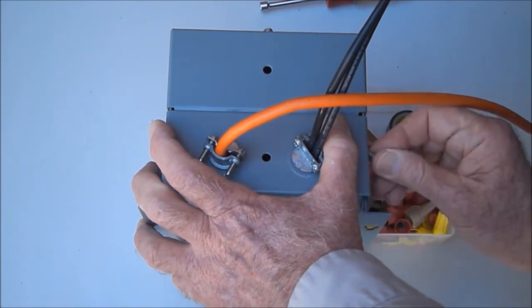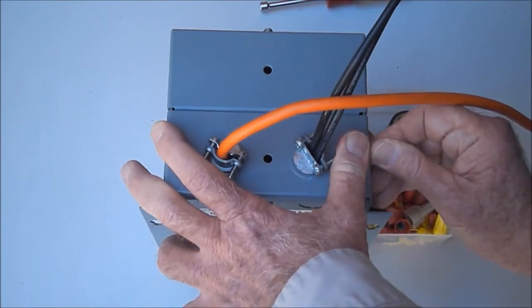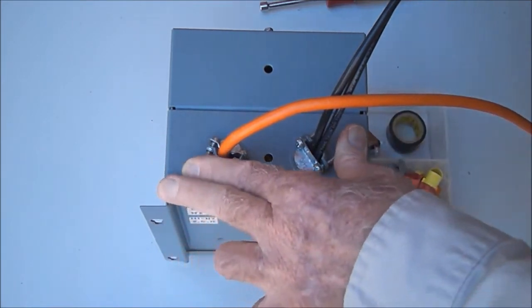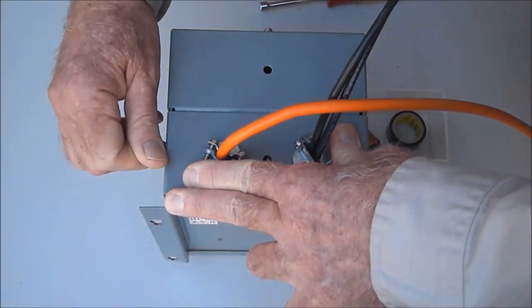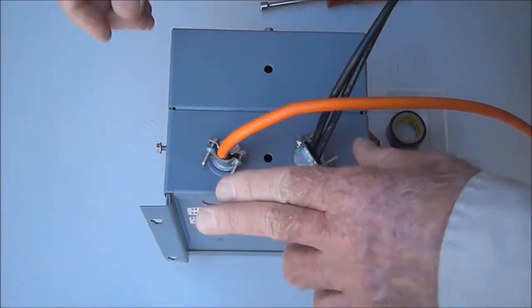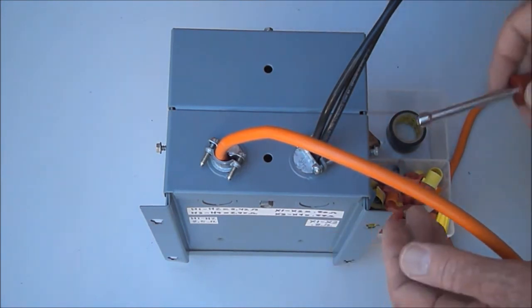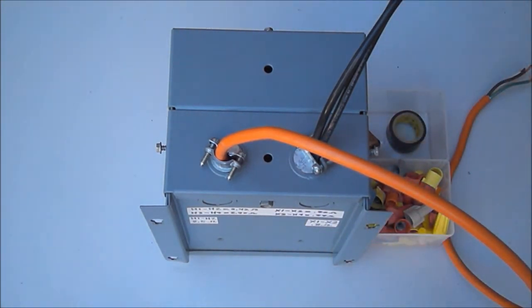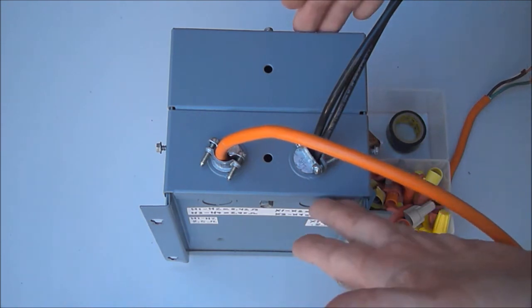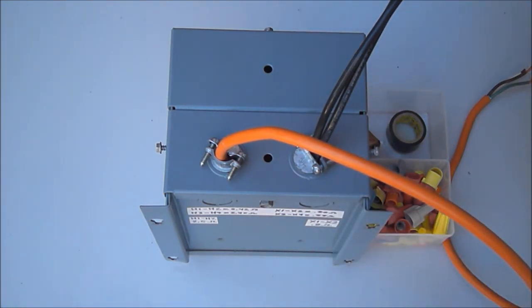Once you do that, you have a properly installed transformer. I'm not going to do the entire process of putting the screws in, but basically you have a transformer that looks like that. When you tighten everything up and have it installed on the wall, you have an installation of an epoxy encapsulated transformer. As I said, this is one of the smaller transformers, but the wiring process is very much the same for larger and even smaller versions of epoxy encapsulated transformers.